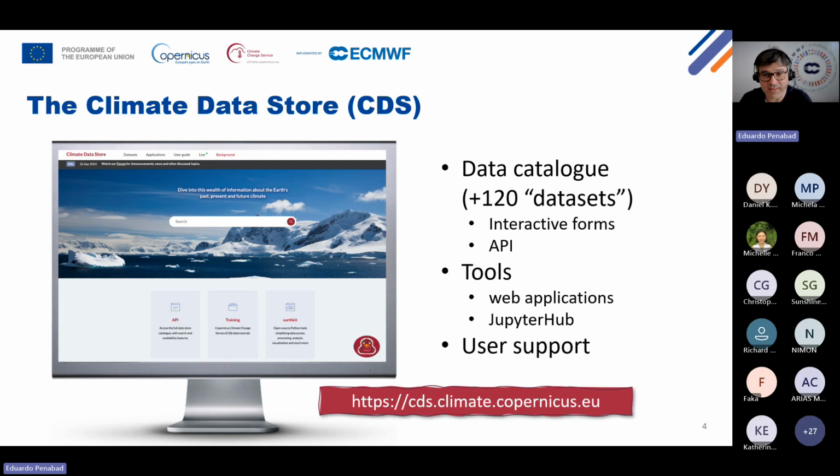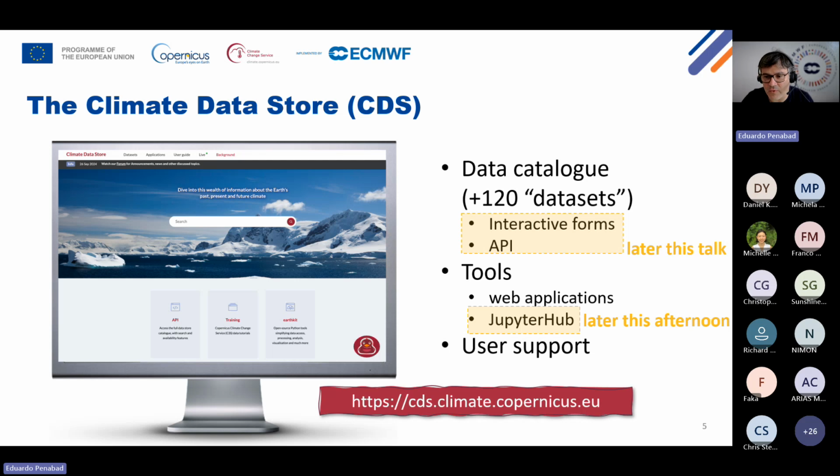And the climate data store is not only that. It's not only the access to the data sets. It also has some tools, a reduced list of web applications so far that will be expanded in the future. Some tools for the users are starting to come. The climate data store went through a modernization in the last couple of years, and there are still some new elements that are appearing, and one of them is the JupyterHub. There's also a component of user support that I will talk about a bit later in this talk. So you have the URL to connect directly to this platform, to the CDS.